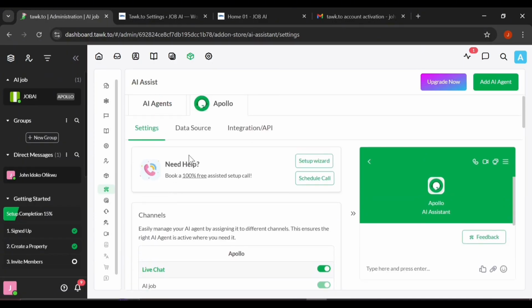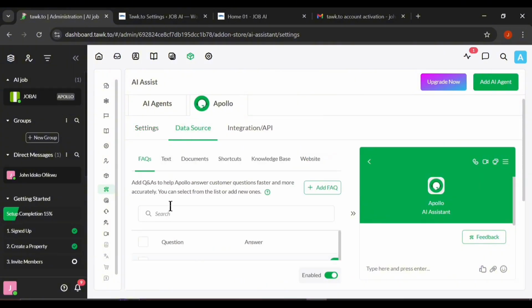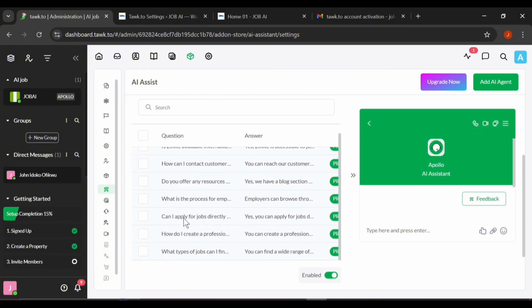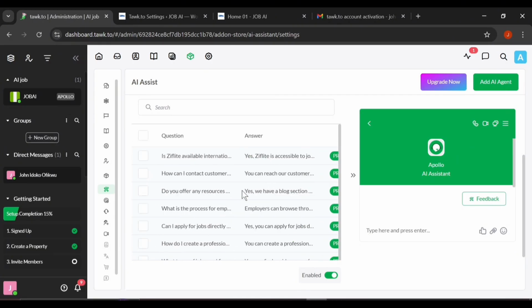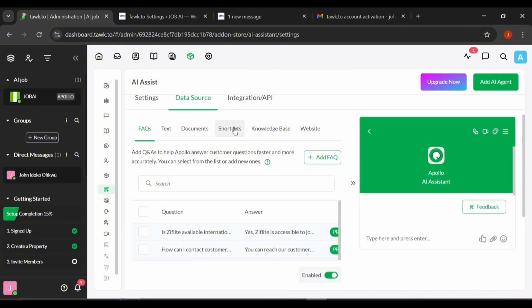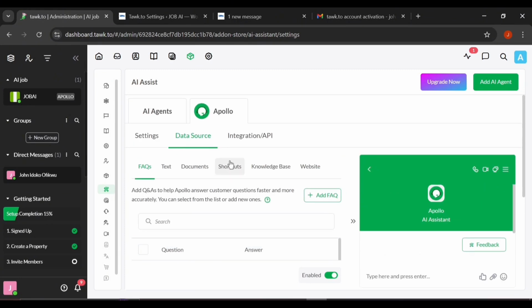Now you could see the data sources where it's getting information from. Currently it's getting information from all of these pages on our website, right? You could delete any you don't want, you could edit any you want to. And because we're using a free version, any time we add new things to the website, we have to come here and refresh the whole thing again. But if you want it to automatically keep scanning your website, you have to upgrade to the paid version, right? But for now, this is as easy as we can go.